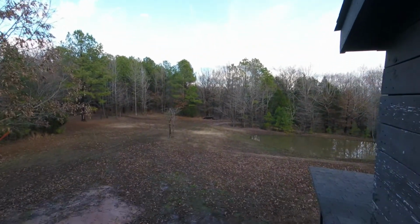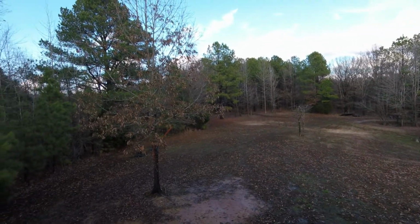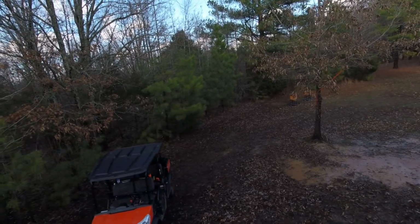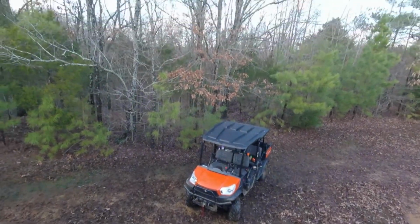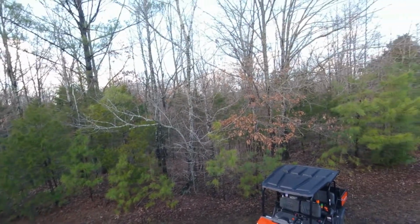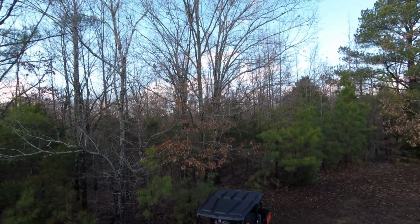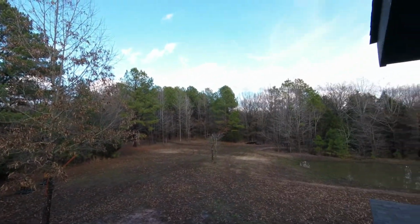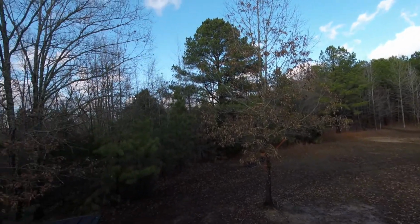Okay, before we get started, I'm going to let you look out this view from our loft window. It is quite beautiful. You see our pond over there, and then access to the back 30. And you can see our apiary right there, the bees. Hopefully you can see them. There they are. We got our Kubota right there. Our chickens are around the corner. You can hear them talking to us. But Grandma Carol's log home is just going to be that direction from the property here. But it turned out to be a beautiful day. It was raining hard this morning. But we'll get into our lessons from the ridge here.